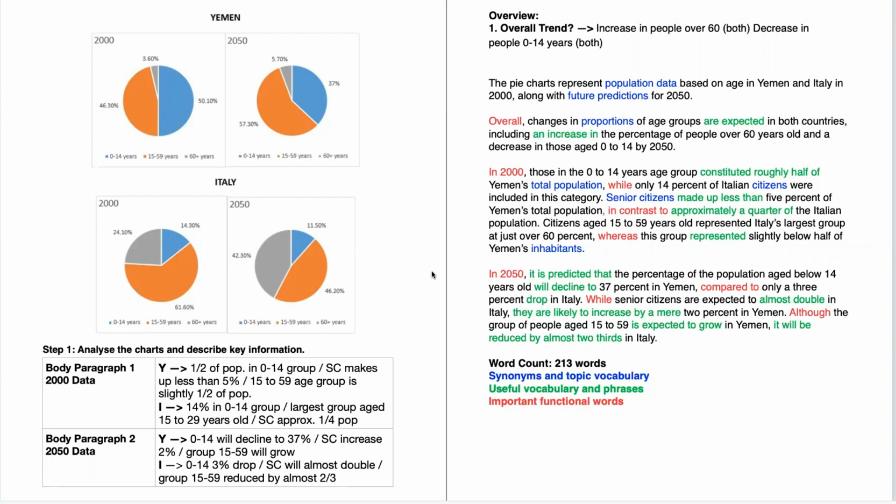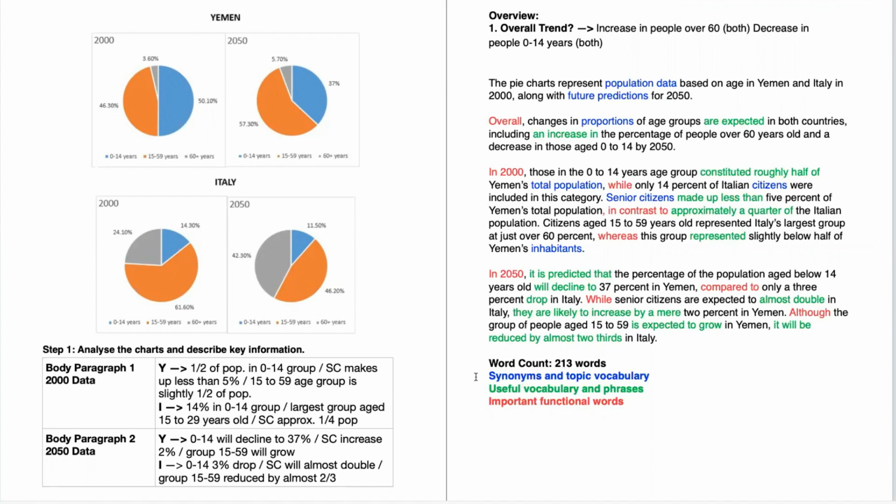But keep in mind, this was quite complicated. We had a lot to talk about and a lot to compare. So this is completely normal. Again, like I said earlier, this question type will usually involve more words. The most important thing is being concise, which we were able to do.